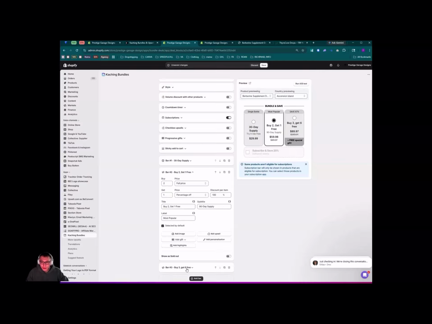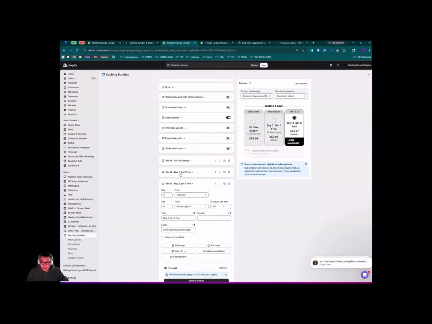So that one's good. And then we're going to go to the third one, and we're going to change this to buy three, get two free. And we're going to update this text right here, capitalize the G and F. And then I'm also going to put 150-day supply right there and label it best value.